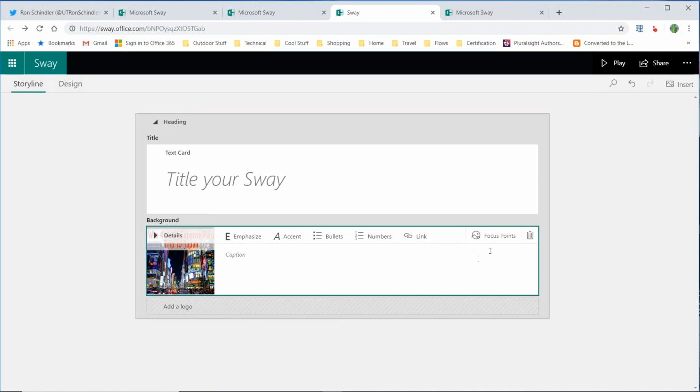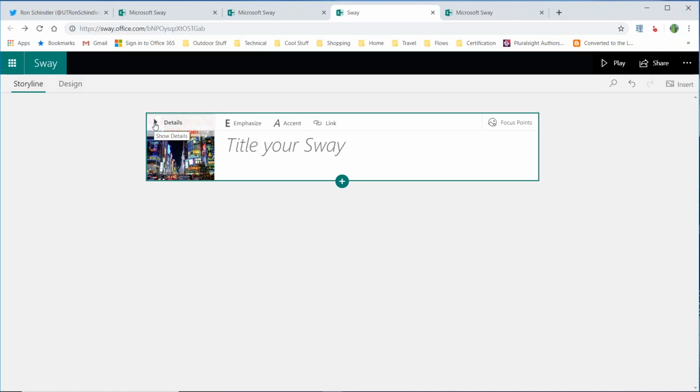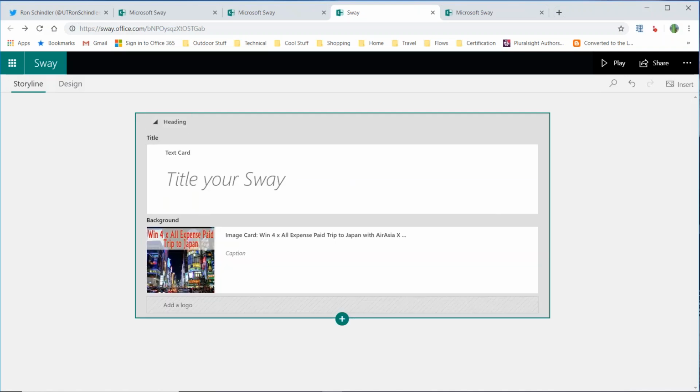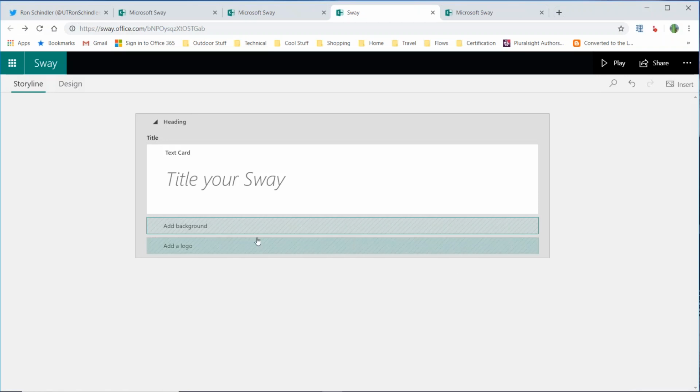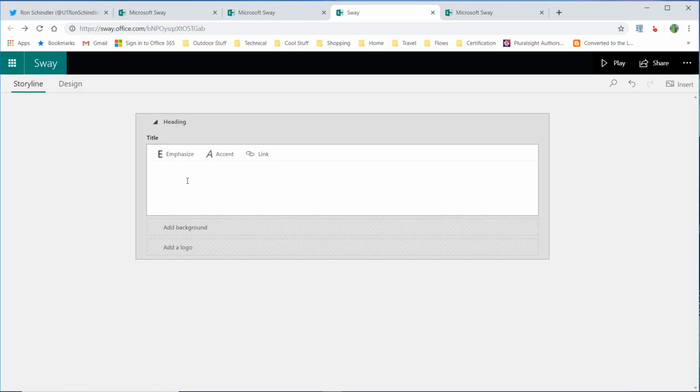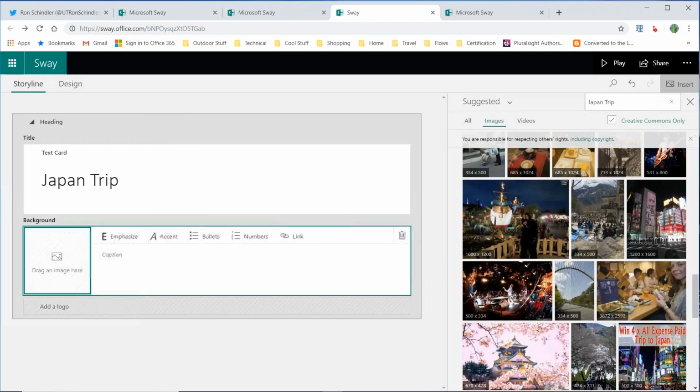All right, so I'm going to get rid of this background. Notice that if you click on this button here, it's going to expand. So now I have two pieces. I actually have the text and I have the image. When I click on the image, I can get rid of that. And then it still will let me add a background, add a logo in to where I want to put it on the slide. So, oops, I don't want to type on there again. All right, so the best thing we can do on here is to add backgrounds that don't have text on your first slide. Just remember that.